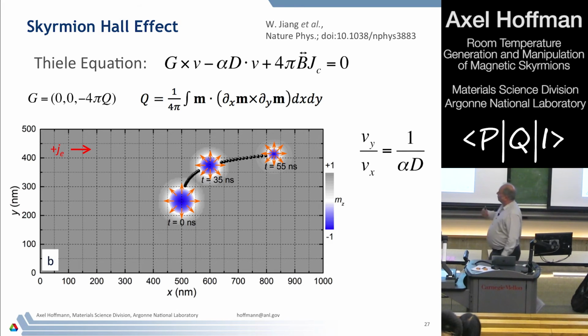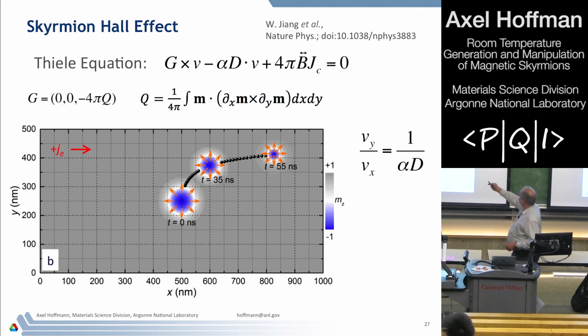This can be described also by a simple equation known as the Thiele equation, where you assume that the skyrmion itself is just a rigid magnetic structure, in which case you can solve the dynamical equations for the magnetization dynamics, and you arrive at this formula, which has three terms. This one here is a term that describes the driving, the direction in which the skyrmion is pushed once you apply an electric current. And for the mechanisms that I described, spin Hall effects and spin transfer torques, this direction is in the same direction as the current.